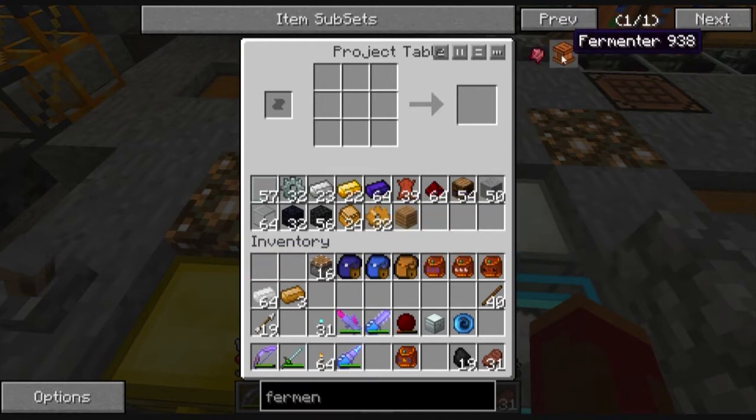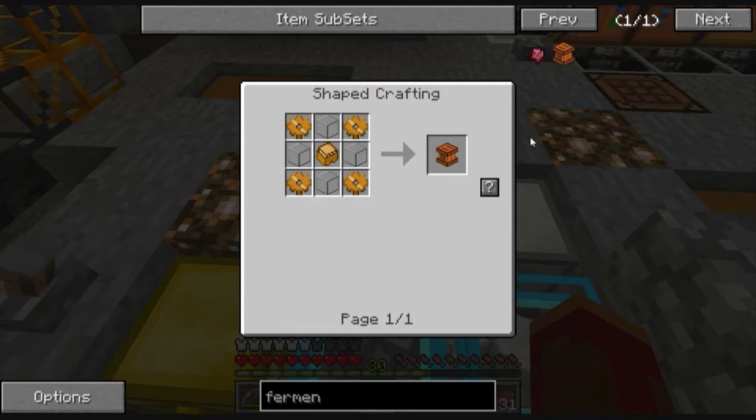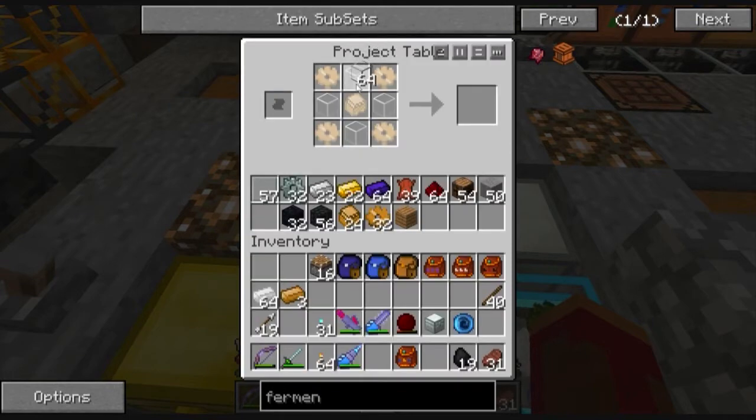So let me see, what was I doing? The fermenter looks like that. Let me put that together. We want to go like that. I'm going to start with two of them for this episode. I'm probably going to end up making more. I'll probably have at least four, but we got two fermenters right there.